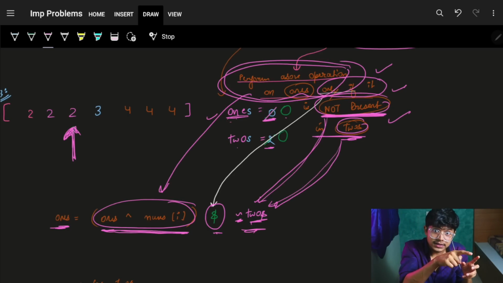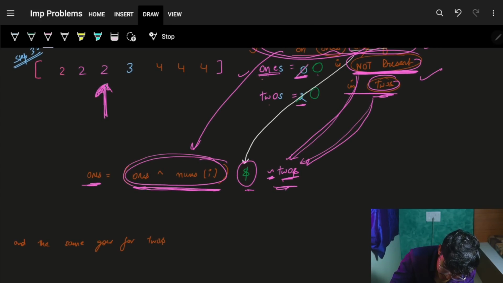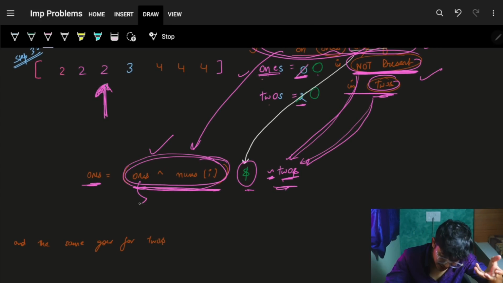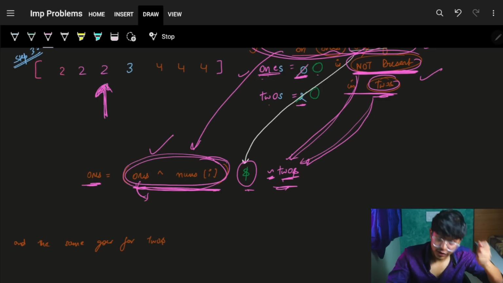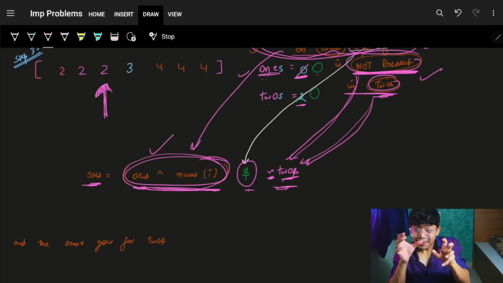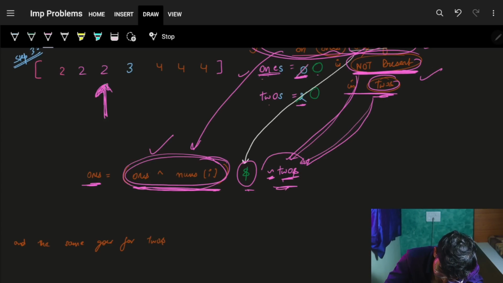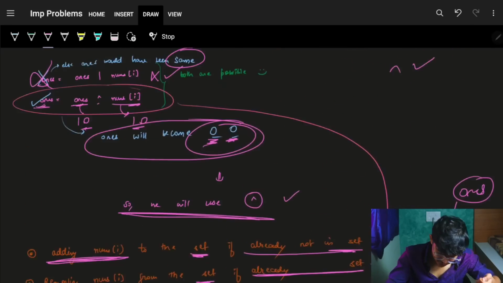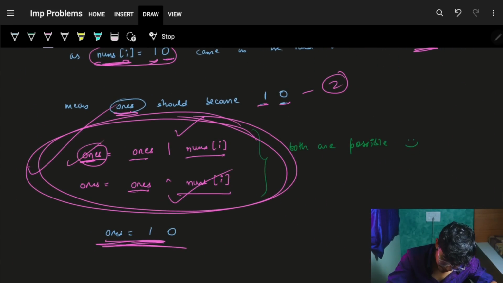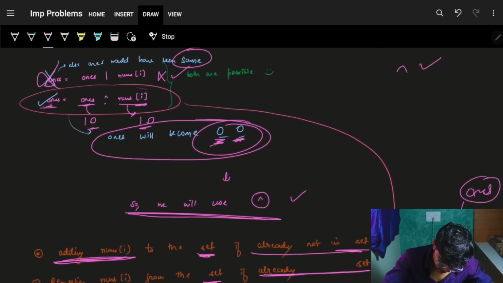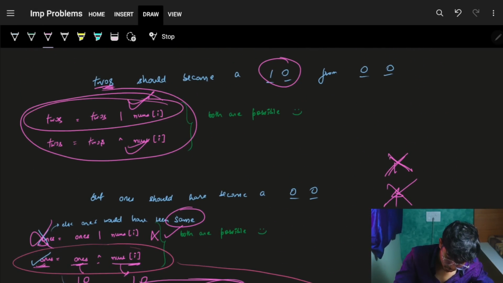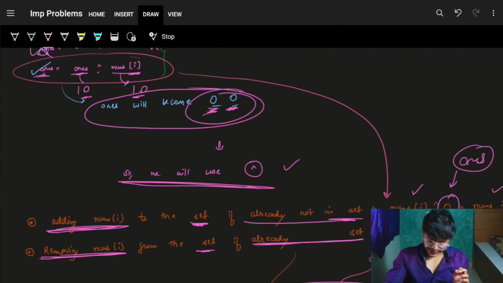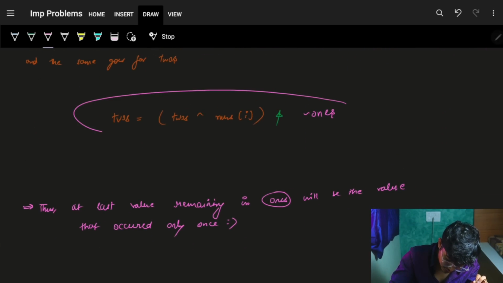Adding a 2 in ones by this simple operation which we saw: if it's a 0, it will add a 2. If it's already a 2, it will add a 0. But we can apply this operation only and only when it is not present in 2's. That's the same thing which we want to do. As we saw, the same thing which we did for ones, we did the same thing for 2's also. That's the reason what we will do is the same thing for 2's.